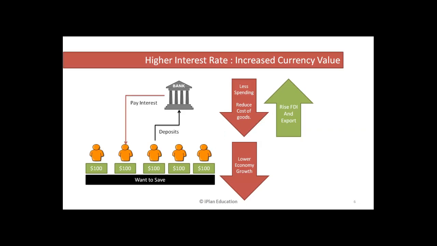So if you have a higher interest rate in an economy, the foreign direct investors are attracted to your economy. There is a high interest rate, there will be high returns on their investments. So they start looking towards the economy. Yes, there are other conditions also, like safety, political stability, many other things, the business environment and all. But yes, higher interest rate will attract FDI, as well as if the entire industry reduces the price, they get benefited in another way, because there is a rise in export. You become price competitive in the international market, and you start exploring other destinations, so that increases the export.